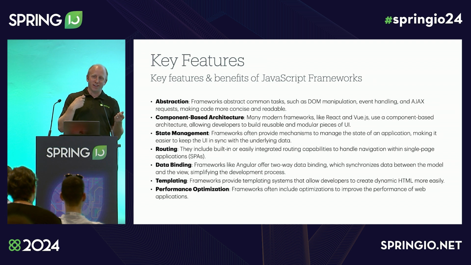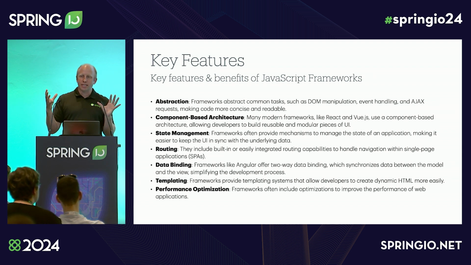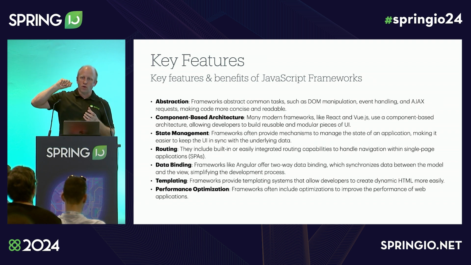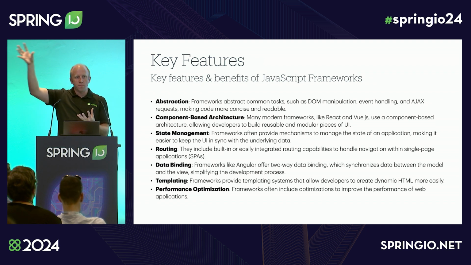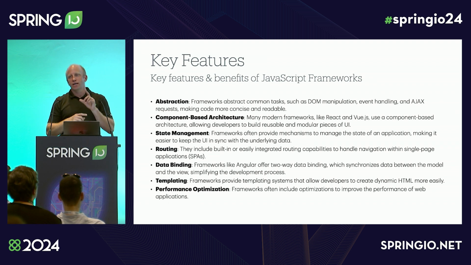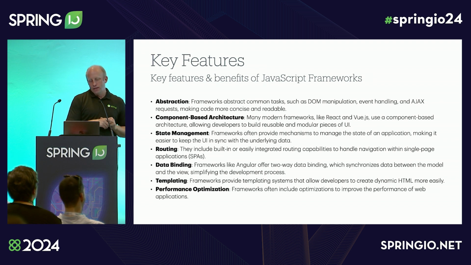State management is something that you're going to get into if you're building front-end applications in JavaScript, and that's not something you want to manage yourself, so a lot of these frameworks have solutions for that. Again, routing is another one that you don't want to have to deal with yourself. Data binding, frameworks like Vue allow you to bind to the data. So if I declare a sessions variable that contains a list of sessions, and I go off and get a list of those from the server, as soon as that variable is updated, it's now reflected in the DOM. You don't have to do that back and forth of, okay, I got the data, let me insert this into the DOM somehow. So data binding is very important. And then there are things like templating and performance optimization.